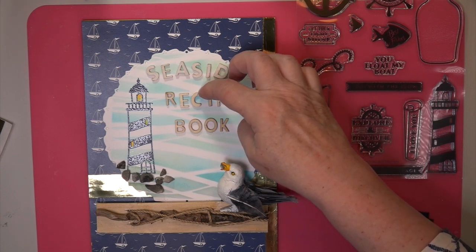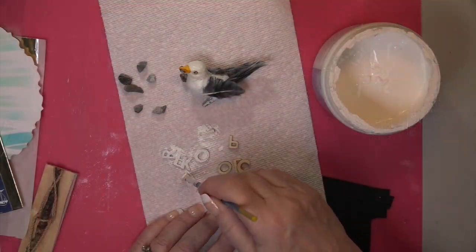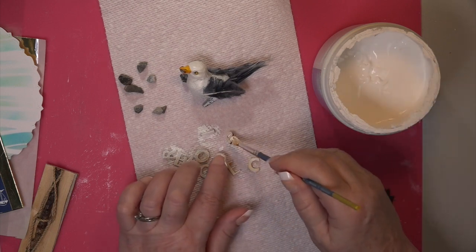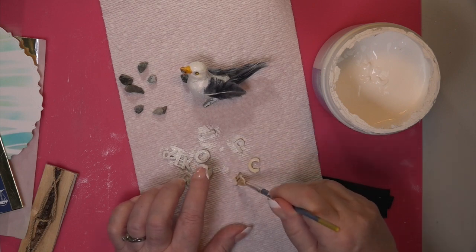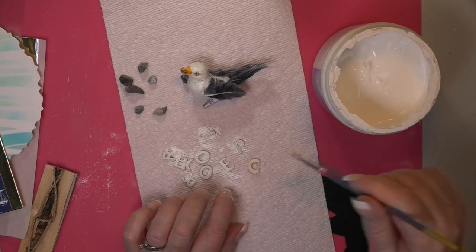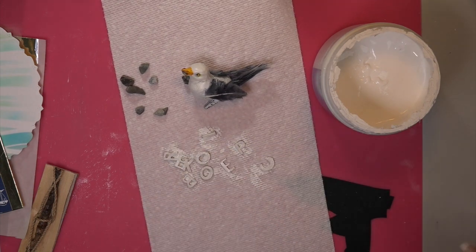Now here comes my little wooden letters, and it's called Seaside because that is the name of the collection of stamps I'm using, recipe book. That doesn't overtake anything. Isn't that gorgeous? I was going to put an anchor on the bottom, but I thought, no, I just have to leave it so that Seaside Seagull is a focal point and my gorgeous, gorgeous lighthouse. That's the focal point, that stamp. That's a must to have in a collection. Seriously, and the dies where everything opens, the door, the windows. Oh, this release is crazy beautiful.